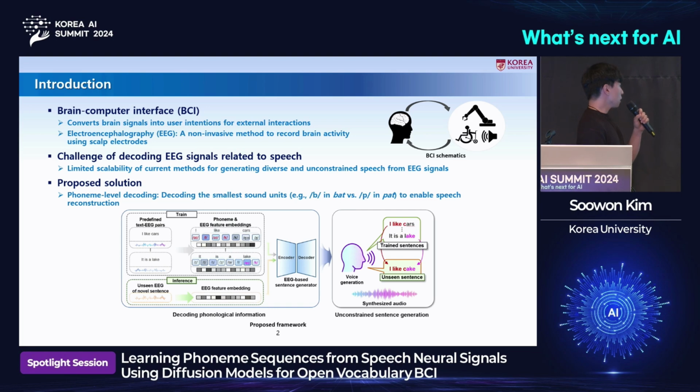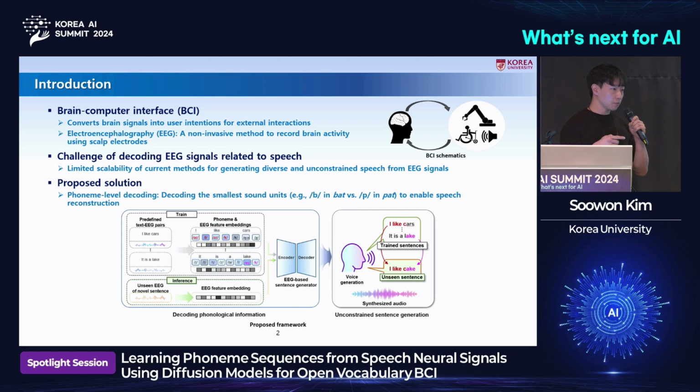Since if we wanted to train the model which can decode every single word and sentence in the traditional way, theoretically we have to train the model with every single word that we get from the participant of the EEG. So that's practically impossible. So what we wanted to propose is that if we can decode at phoneme level, which in Korean is 음소 단위, that's the smallest speech sound unit, then we can reconstruct or decode unseen words or sentences if it's possible.